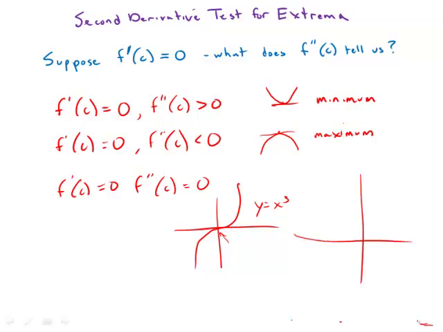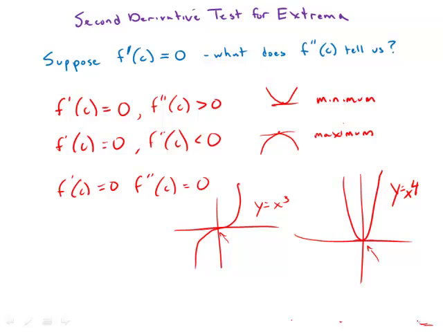Or, say with this curve, y equals x to the fourth, well this curve also, the first derivative is 0, the second derivative is 0 at the origin. Well there we're getting a slope of 0, and actually we're also getting a moment of no curvature either, but then it goes back to being concave up. So in fact it's concave up both before and after that, and so it winds up being a minimum anyway. In fact, that is the absolute minimum of that particular curve.